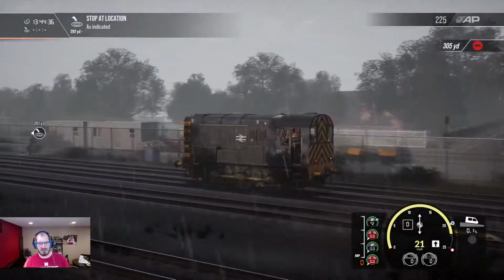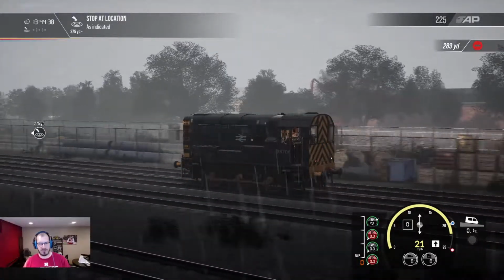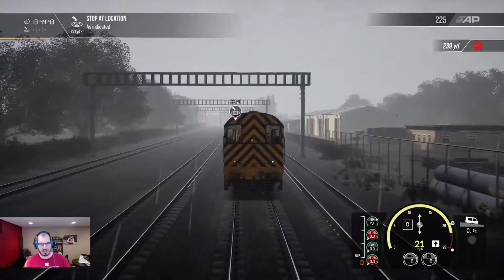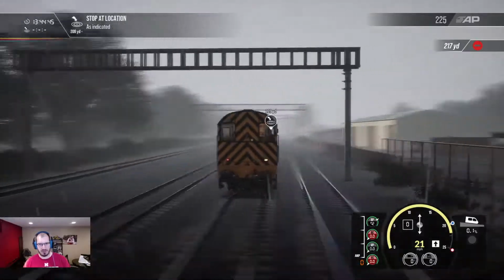Class 08. It is a pretty low train. Can't deny that. I'm a sucker for the little diesels, especially the shunter types.